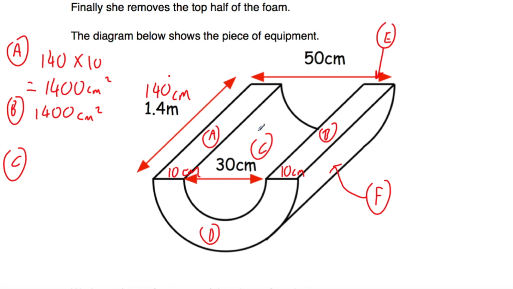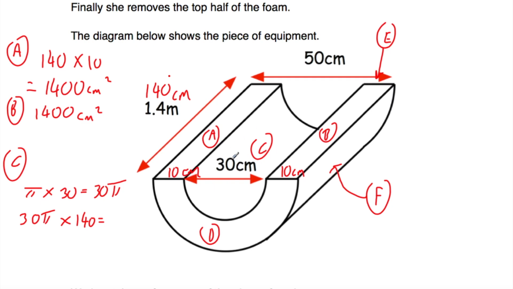Okay, so in terms of C, let's consider that whole cylinder that was cut away. So that cylinder with a diameter of 30 centimeters. The circumference of that whole circle at the end of it would be pi times diameter. So pi times 30, which is equal to 30 pi. You could write it as a decimal number if you wanted to. And then we're going to times that by the length of the cylinder. So if we take our 30 pi and times by 140, that'll give us the area of that whole curved face going around on the outside of a cylinder with a diameter of 30 centimeters.